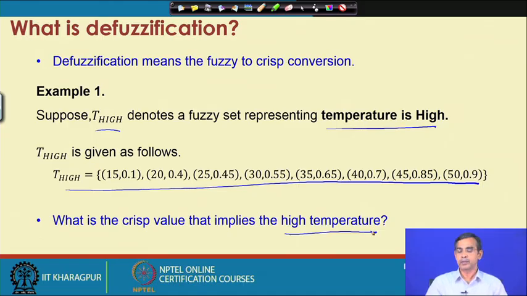One way, if I ask you, you can say that 50.09 is the high temperature, because it has the highest degree of membership. But some people can say, okay, I can take neither a very low value nor the high value, but the medium value, that means this one. So, there will be 2 values, and then take the minimum or average of the 2 values, or a middle value can also be taken as the high temperature. Now, these are basically guesses, and let us see in fuzzy theory how such a crisp value can be calculated with more mathematical rigor.